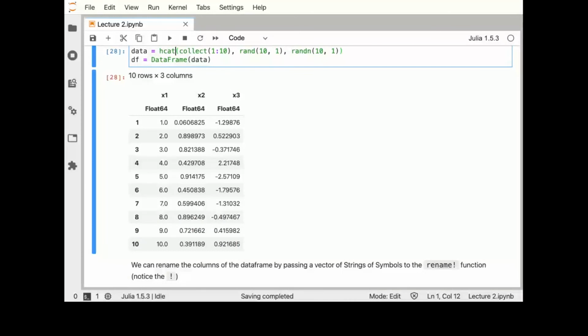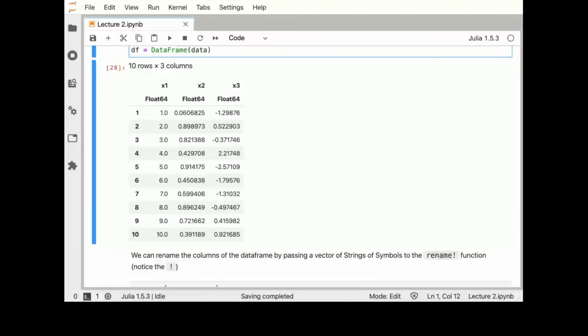So my opinion would be, if you have to work with data simply as an array and you don't need any of the functionality of data frames, you can simply use arrays. But if you have some useful functionality that is made available by data frames, well, why not use it?